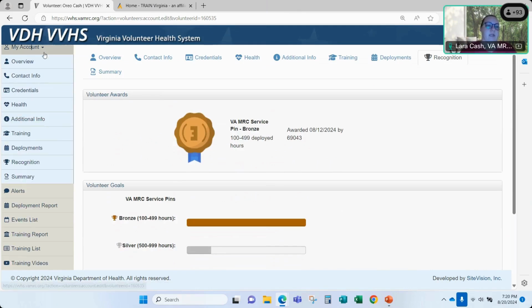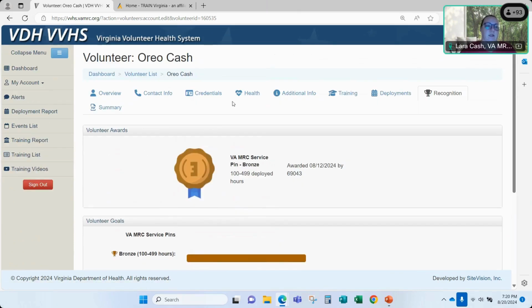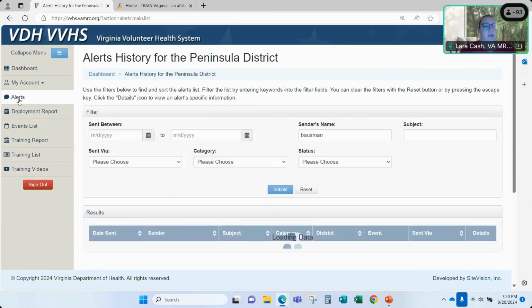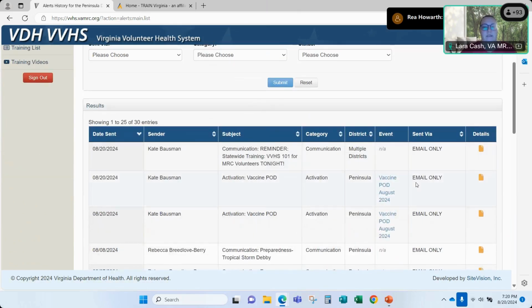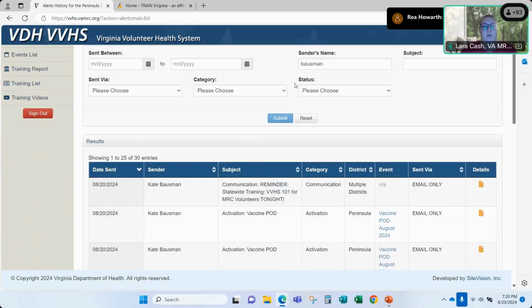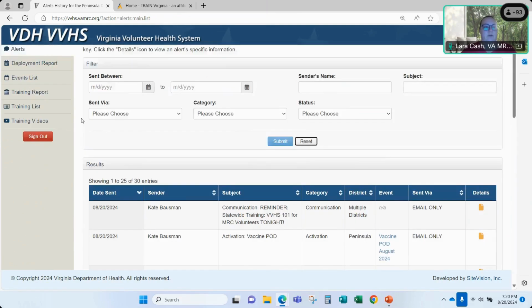A lot of them take you to things that you may have clicked somewhere else. You have your alert button, and that takes you to any alerts that you've received. You can go back and search for them off of different filters of when they were sent, the subject that was in the title, if it had a category. You can do all of that yourself.